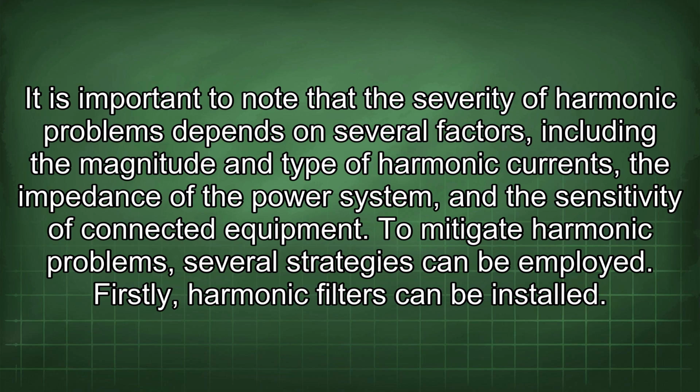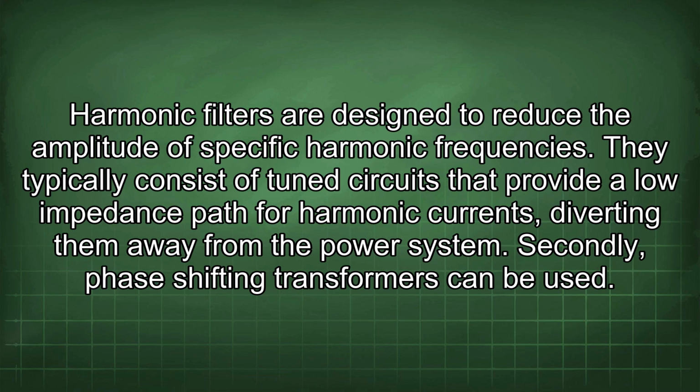It is important to note that the severity of harmonic problems depends on several factors, including the magnitude and type of harmonic currents, the impedance of the power system, and the sensitivity of connected equipment. To mitigate harmonic problems, several strategies can be employed. Firstly, harmonic filters can be installed. Harmonic filters are designed to reduce the amplitude of specific harmonic frequencies. They typically consist of tuned circuits that provide a low impedance path for harmonic currents, diverting them away from the power system.